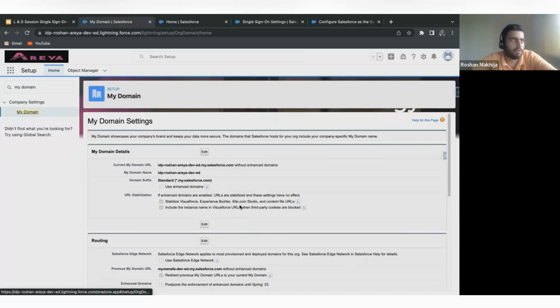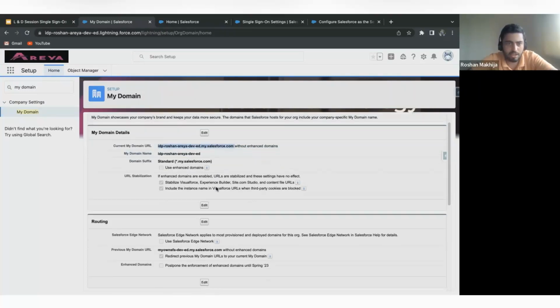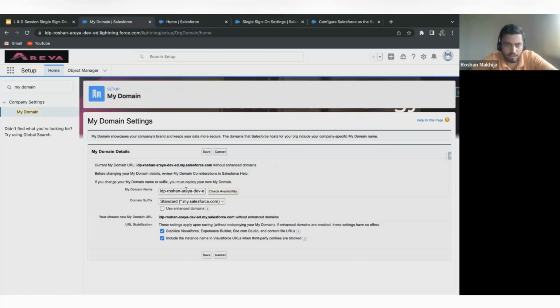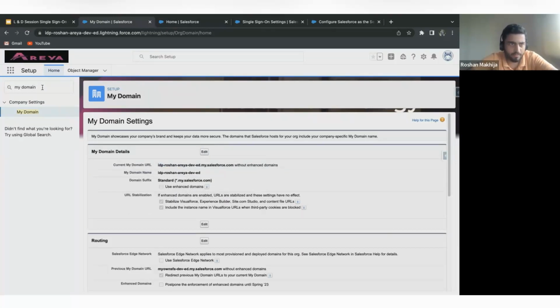For testing or trying SSO, you don't need to change it, but sometimes an organization asks to change this domain URL before configuring SSO. So you need to check that whatever domain your organization has asked for is populated over here, or you can just edit and give whatever name they have requested.